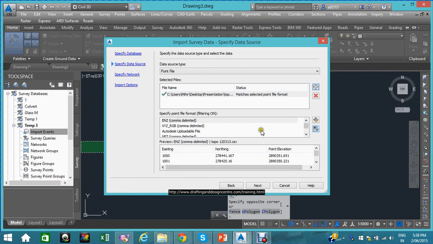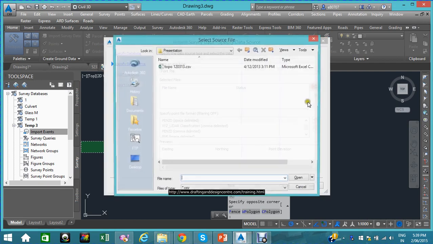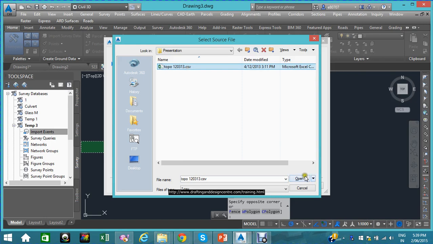I think I deleted a comma, so this is the wrong one. I have to go to PNZD, which is point, easting, northing, elevation and description, space delimited. Then click the file and open up that file.